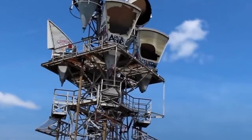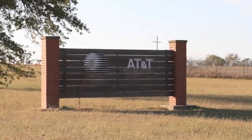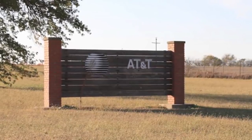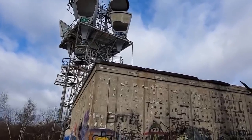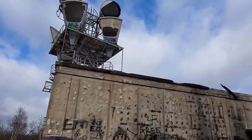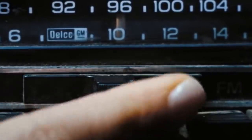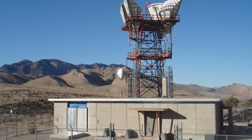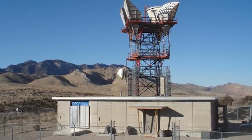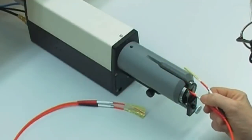We have another Cold War relic to show you. It's an abandoned microwave tower in Kansas, with the logo of the telecommunications network AT&T stamped on signage at its base. That's because it was once part of a network called Long Lines, built in the early 1950s. This was the first large-scale microwave-based transmission network for broadcasting and communications anywhere in the world when it was created, and remained in operation for almost the rest of the 20th century. Only when the internet came along did it become obsolete. It simply wasn't capable of catering for the same kind of bandwidth you get from fiber optic cables.